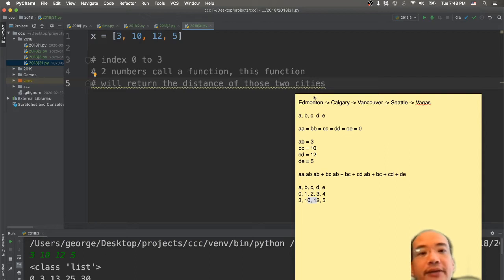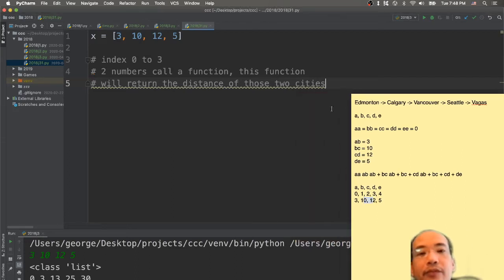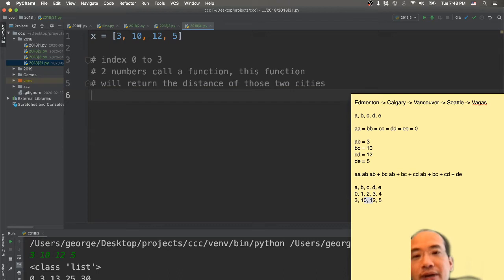All right, so yeah, I know I talk too much, but when you get the idea, you can do it by yourself. But right now, I'm just trying to demo to you guys how to develop an idea and convert your idea into a programming language like Python, because it's just conversion.